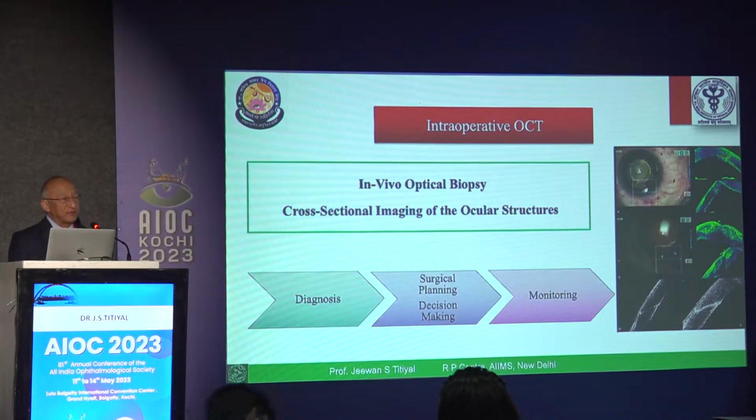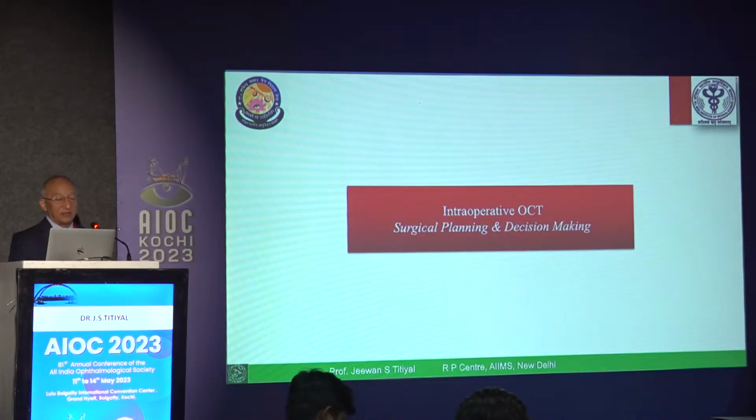So you do an incision in the cornea. You can't see what incision you have made under the microscope, but if you have IOCT, you can see that you have made a three-planar incision with a femtosecond laser. That is available on the microscope, so you don't have to use a handheld device. These new IOCT microscopes will give you an in vivo optical biopsy of the tissue. You can see the entire length. In retinal surgery, you can see the entire OCT of the retina, and that is how it's going to change the concept.